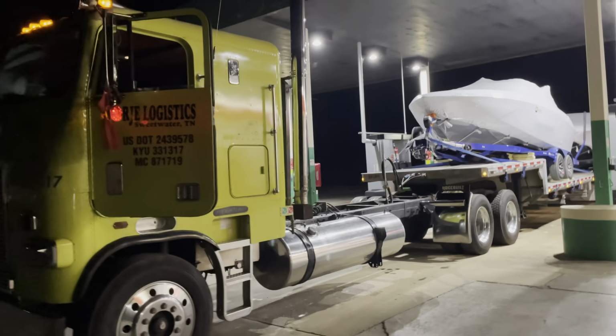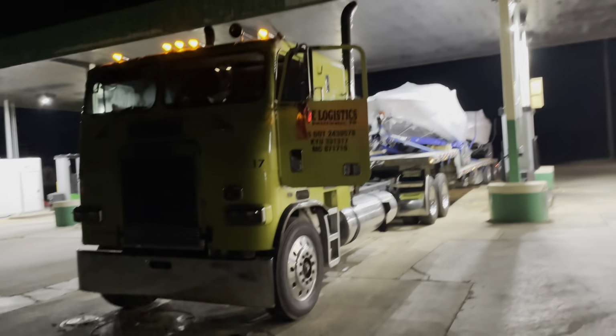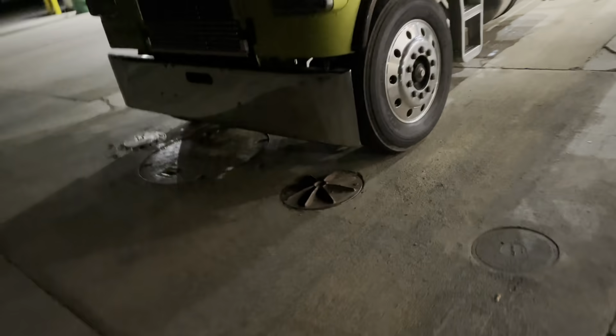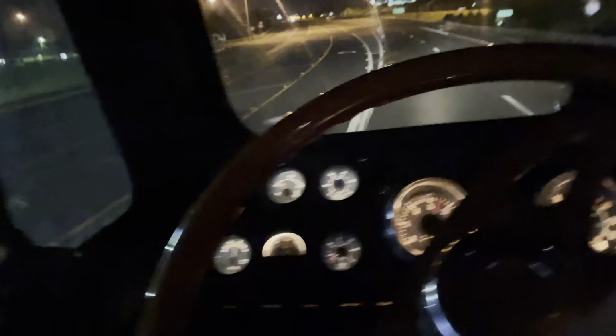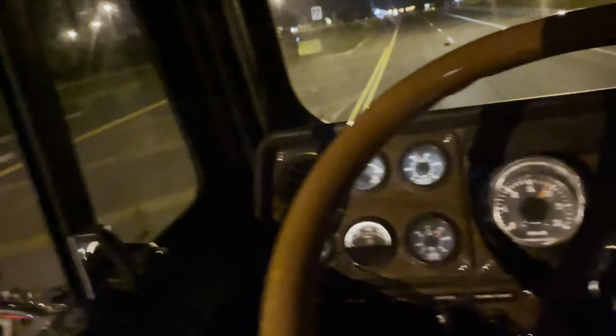This side looks a lot better than that side. I mean, a lot better. I also have to shut that door and take a picture real quick. She looks that good. Here goes nothing. Does this old truck have another trip left in it? Well, it drives like it does.